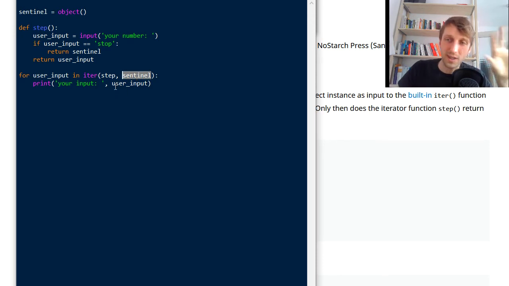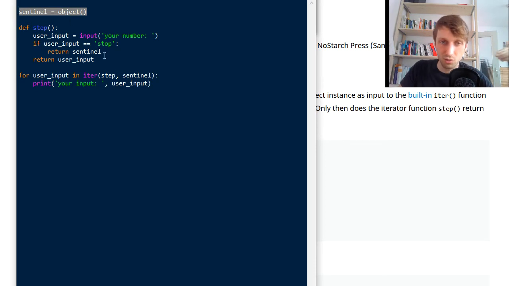So what does it mean? The iterator simply repeats calling the same function again and again until the function returns the sentinel object. The sentinel object is defined as this unique object here. It has no other purpose than to serve as a sentinel object.